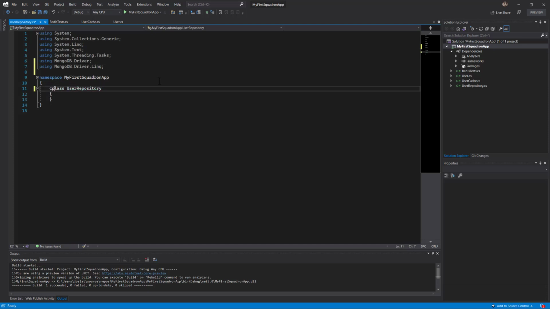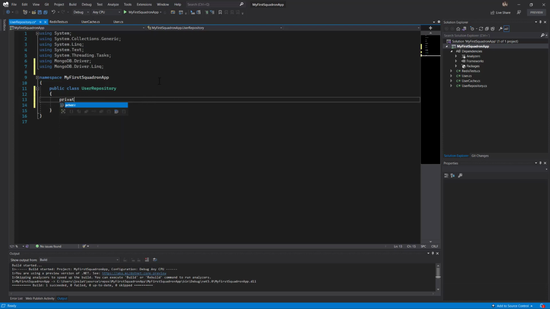And next we will be implementing this class that we will use for adding and retrieving users. And we will implement get all users as well.